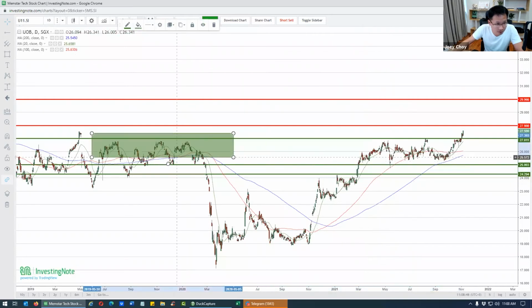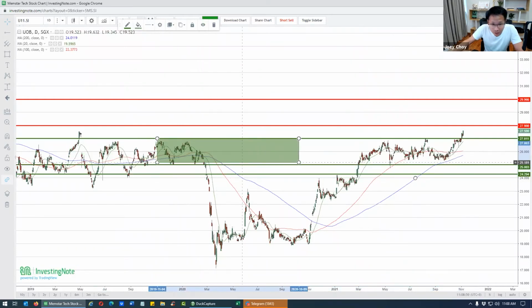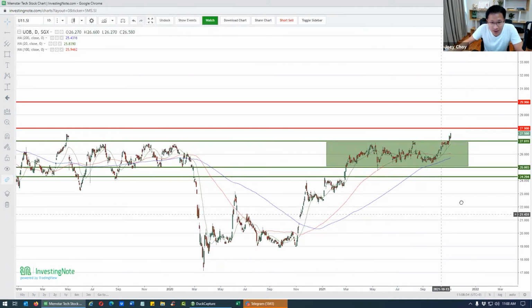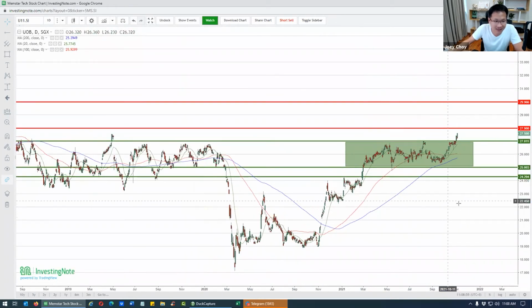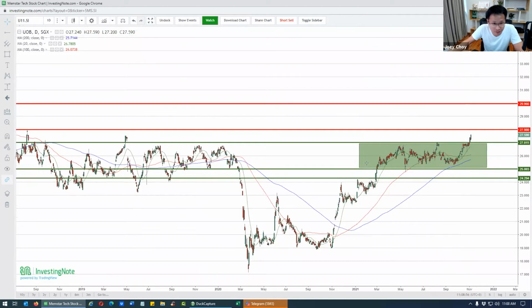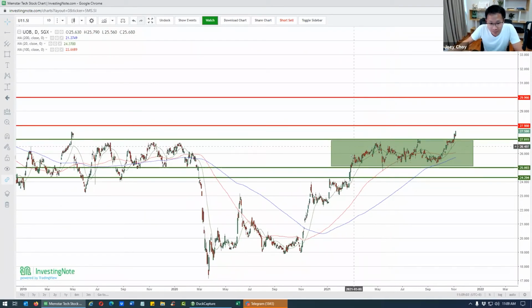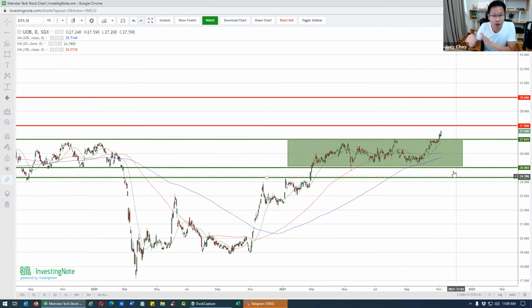Let me just go ahead. You can see right here, we can change this level, 25 to 27, to this level. Look at this, it fits really nicely. Sometimes it's amazing how it just fits really nicely, right? From 25 to 27. So we were pretty much consolidating for about 5 to 6 months here as well, same as before the pandemic, going up, down from 25 to 27. So that is pretty much the range.